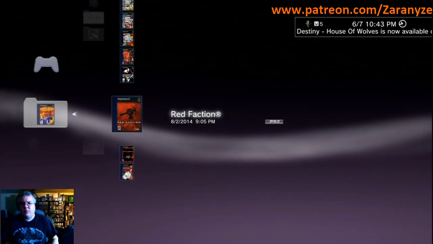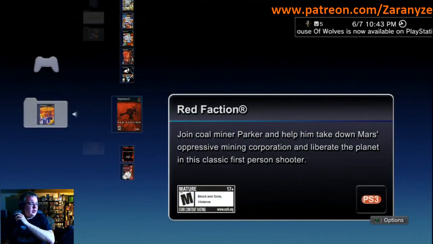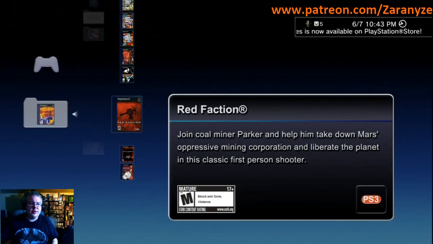Then I got the original Red Faction, which is, you know, I've said a lot of good things about this over the years. It's easily one of my all-time favorite first-person shooters. Just great story, huge environments, massively lengthy campaign for an FPS, and it's just great stuff. I actually replay this about once a year, so it definitely made sense for me to have it in the more convenient digital form, because it just makes it that much easier to fire it up and play it again.